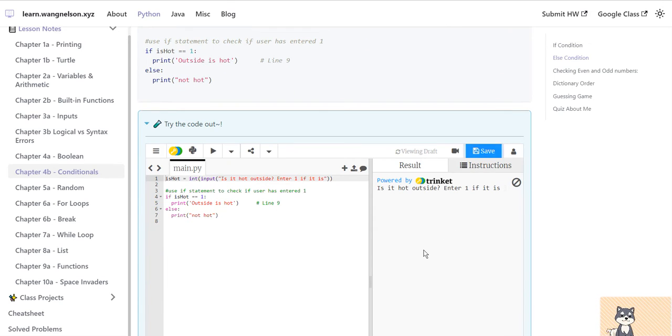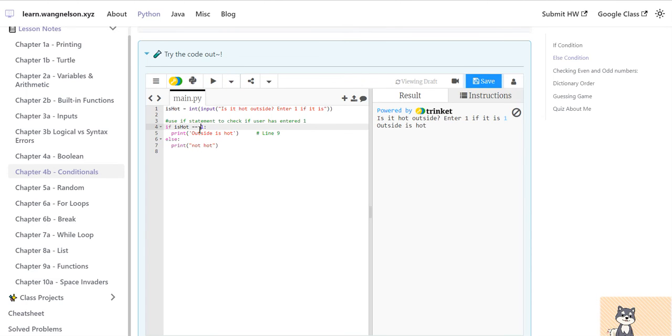Let's write 4, then pause and think about what the program is going to print. Alright, now if I press enter, it's going to print not hot, right? Because it's not 1. But if I write 1, boom, outside is hot. I can modify this program so it is a little more accurate, like real life, 38 Celsius, right? So if I write something that's not larger than 38, including like 23, then it's going to say not hot. But if I write 40 degrees, boom, outside is hot.